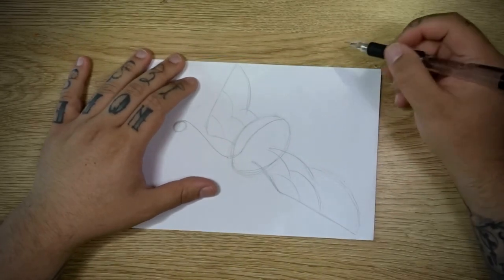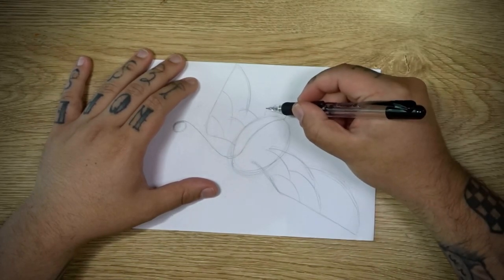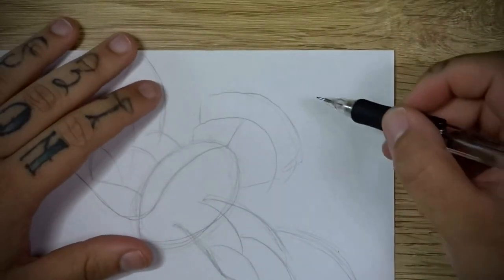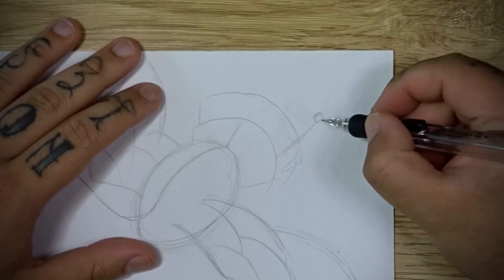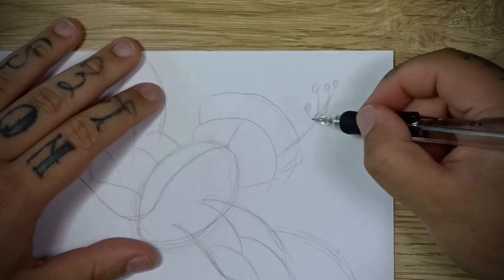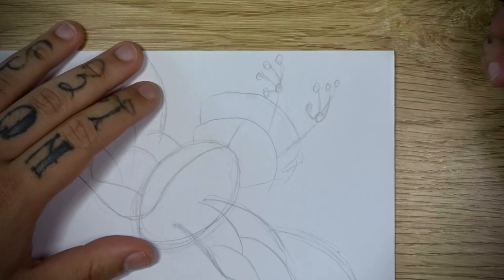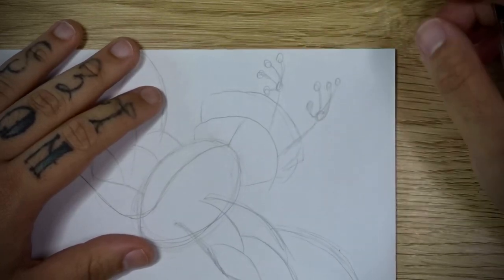To draw in a shape for your tail, you're basically going to come off your center line on a diagonal upward angle, bring a line that curves around like that, and you can double up on this as well. In drawing in space for where the feet will go, drop down to the bottom of the tail here, draw a line out with a ball at the end, and go one, two, three, and four for the back claw. Come up this way as well and go one, two, three, and four. These are very similar to how we drew claws for the eagle and how we did them for the traditional style raven, with a few minor variations I'll go through.